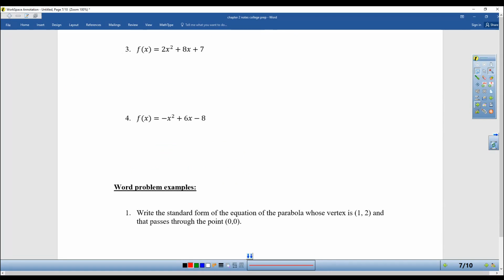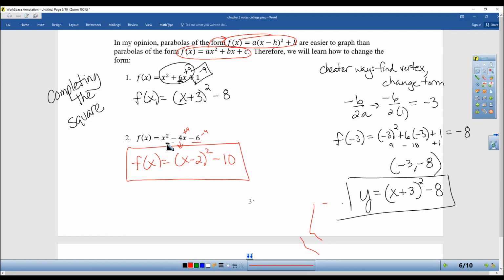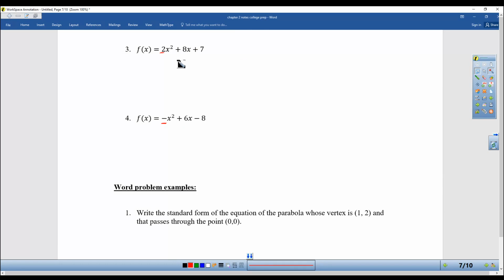Now, it does get a lot more complicated if there's a number in front of the a. I will just tell you right now, when there is a number in the front, I do not bother to use the little method I taught you. It only works when a is equal to 1, where you can just cut it in half and then add that extra number to the end. As soon as you get something more complicated, it doesn't work easily anymore. So now I would do it by doing negative b over 2a.